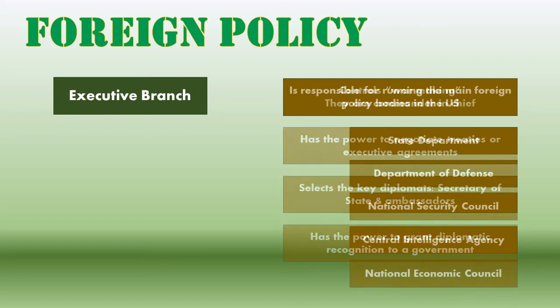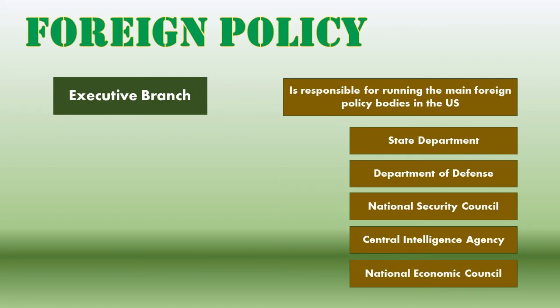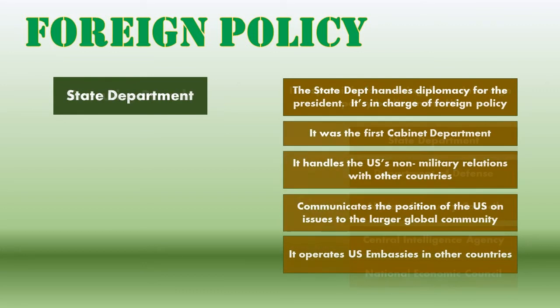So the president decides which government of a foreign country is the appropriate government that we're going to do business with. Within the executive branch, the main bodies that make foreign policy would mostly be the State Department, which handles all the diplomacy with all the other countries, the Department of Defense, which runs the armed forces, the National Security Council we talked about, which helps keep the president alert to all the issues going on around the world, the CIA, which is an intelligence gathering agency that deals with international situations, and the National Economic Council, who monitors the global economy and finds ways for the United States to be most successful in the global economy.